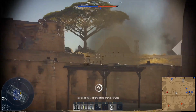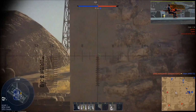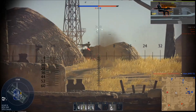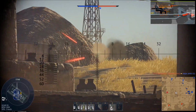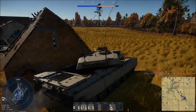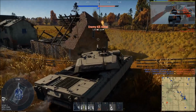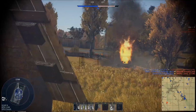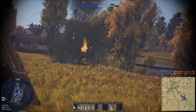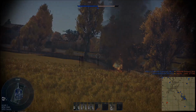It's around 40% better at any given time. It's got better optics that allow it to zoom in substantially better than the Leopard A1A1 L44. It's got a 105mm cannon, which is in part inferior to the L44 cannon. It's got a higher BR at 9.3 compared to 9.0, and it also has access to HESH ammo, APDS ammo, and smoke shells, which are things that the Leopard A1A1 L44 does not have.